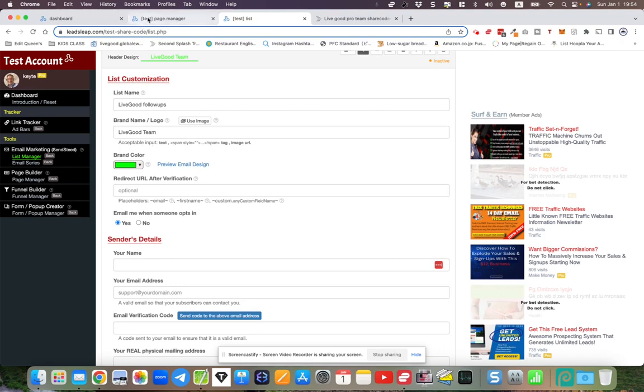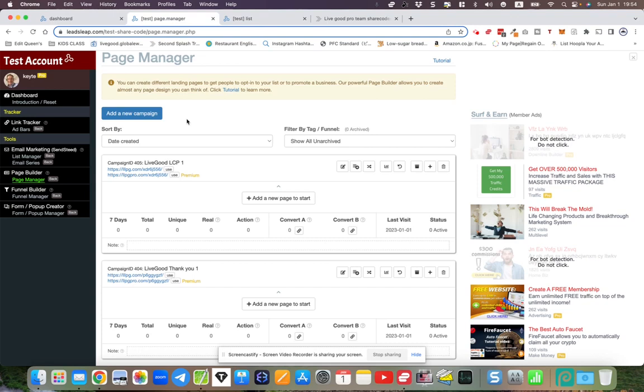So that's why I like to open up two new tabs, because as I say, we go back and forth. So we need the thank you page URL. Now, if you're a pro member, you can copy the bottom one. If you don't see the bottom one and you're a free member, just copy the top one there, because they're the same page. But if you click on those pages right now, you're not going to see anything. You're going to see a blank page because we haven't imported the share code just yet, and we're going to do that later. So don't jump ahead.